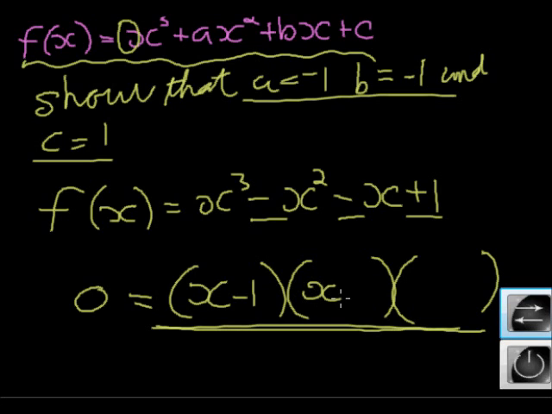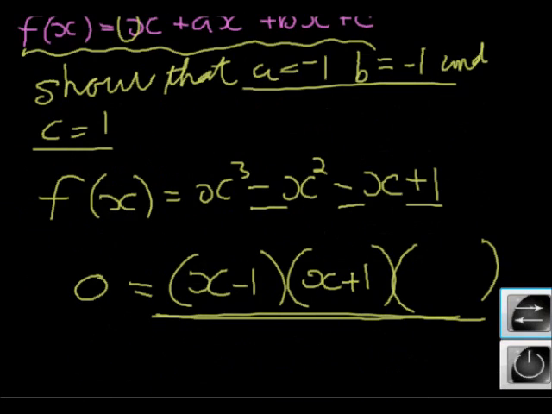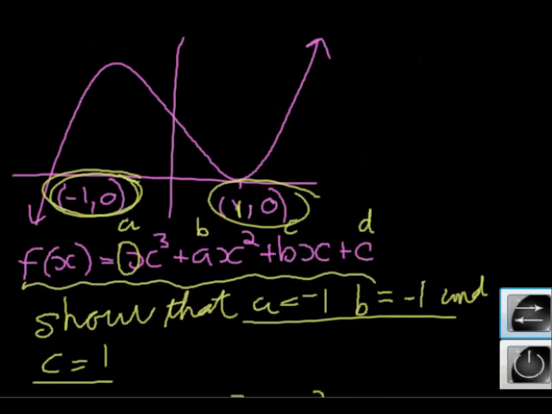X plus 1. Which one would that have been? It would have been this one. And what would the third bracket have been? X minus 1. It would have also been x minus 1, because look, you're supposed to get 2 there. You see? It's supposed to go down further and cut it 2 times. But because my graph has gone up sufficiently, there's only 1. We call it a multiple root.